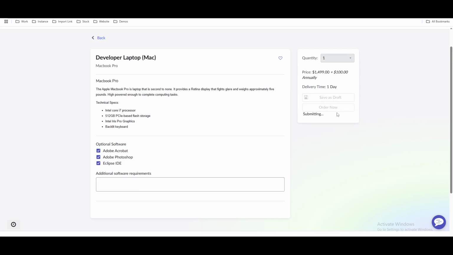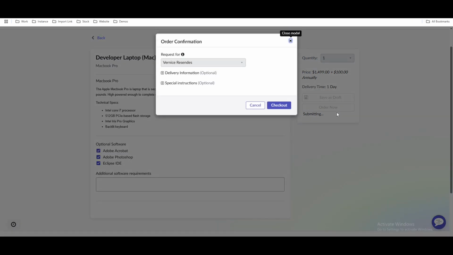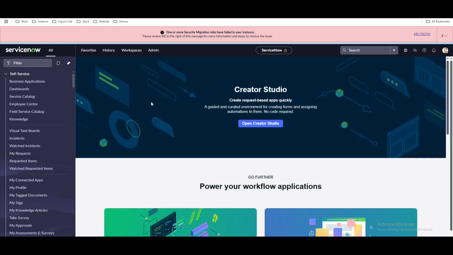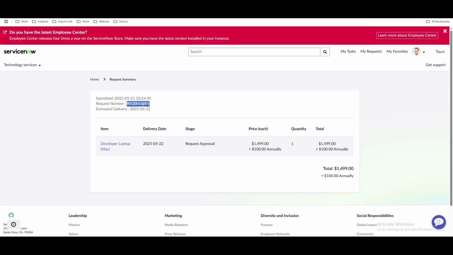Once they click Order Now, they will get an email confirmation saying how many days it will take to get the laptop, and other details through email communication. Then the backend team works to complete this process. So once the order has been placed, the backend team will work on it, and the user gets an email confirmation.